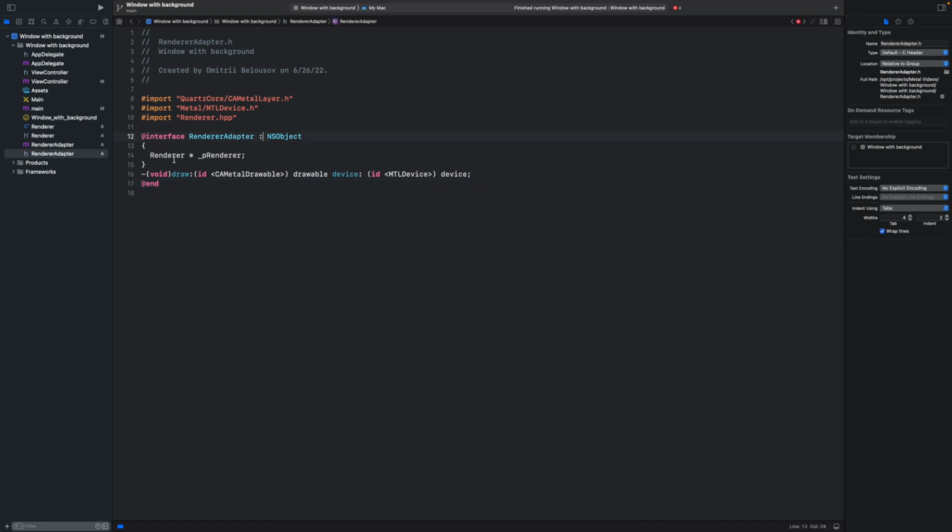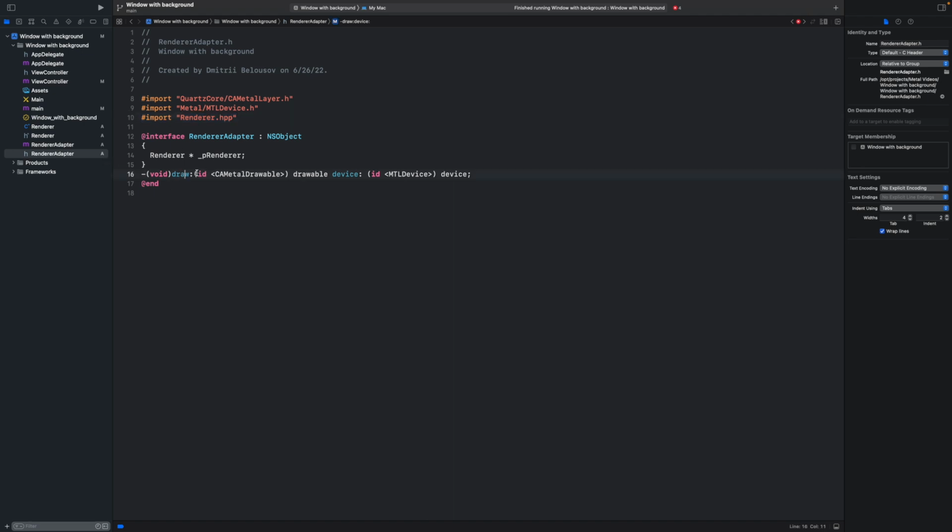So what we're doing here is declaring a renderer adapter class in Objective-C++, and we declare a field for this class, which is actually our renderer written in C++. And as you can see, we included this C++ header here.